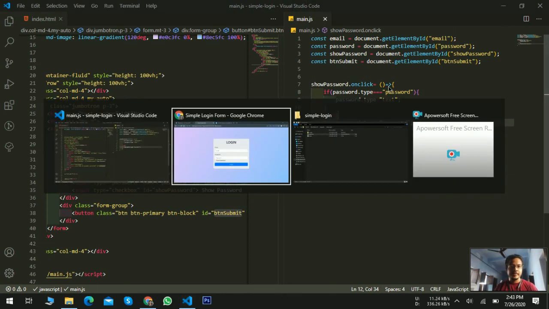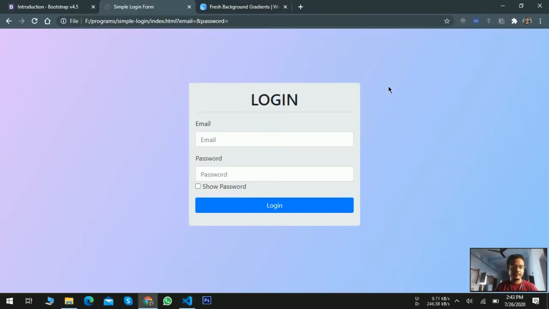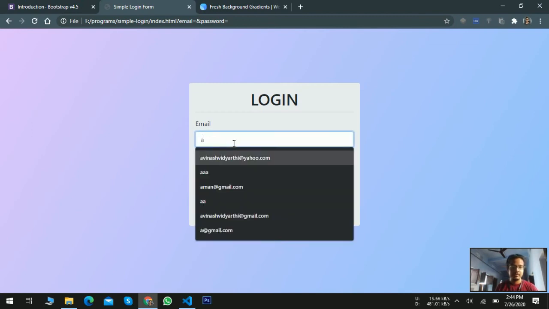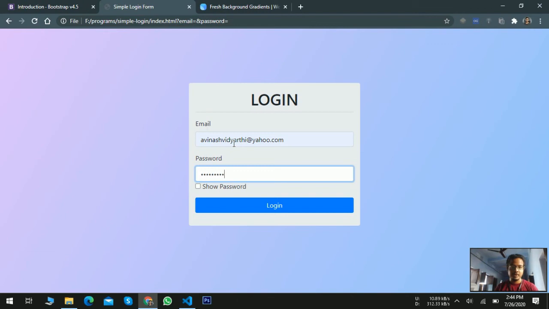Let's see if this works. We have typed here. Let us click this. Yes, it is working.